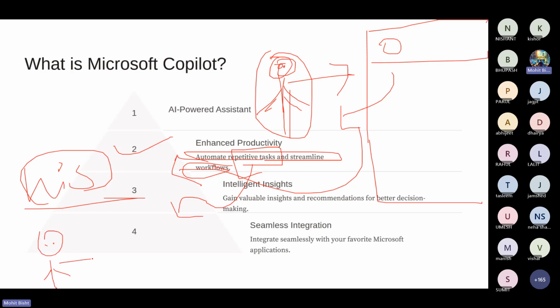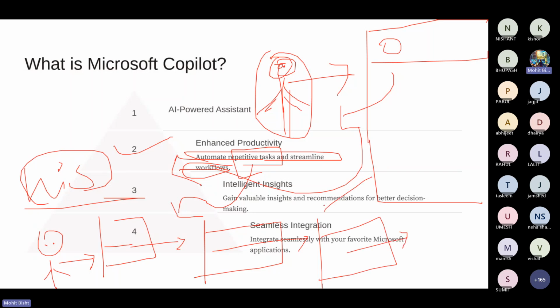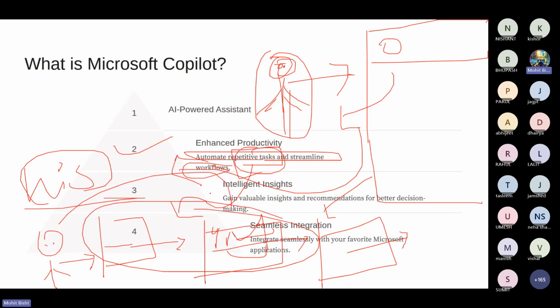Suppose there is a developer who works in a company. He has a task to check his mail and reply to all the mails from the project manager, or if any other important mail comes, he has to reply. So this is the repetitive task. The developer must open the mail every day at 9 or 10 a.m. What can we do? We can make a workflow.